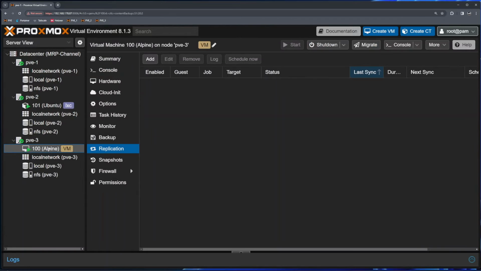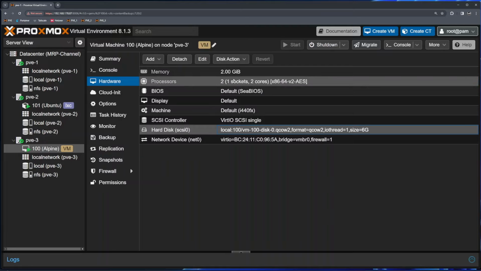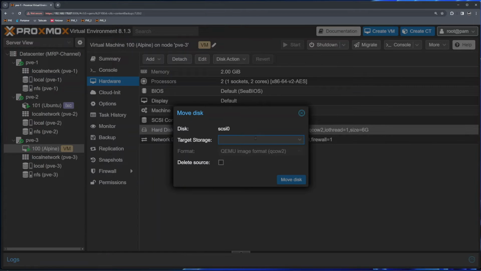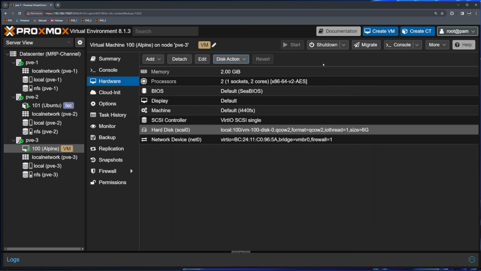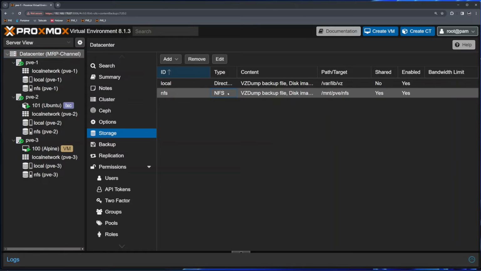So right now, if I go to the Alpine VM under Hardware, I want to move the VM disk from local storage into NFS. So I'm going to say NFS and move the disk. While this is happening, I want to point out one thing. I'm going to click on Datacenter, Storage. Under NFS, I do have an option called Shared.